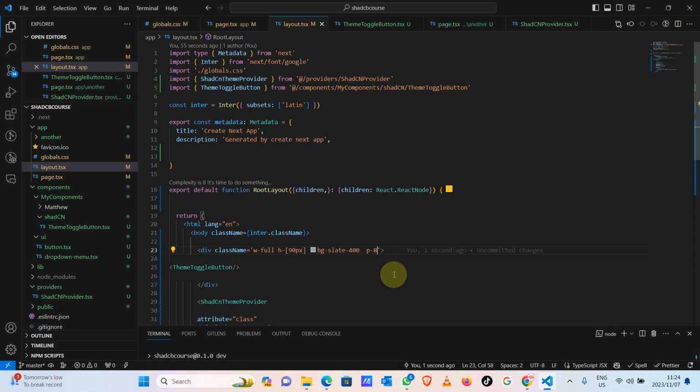Now what we want is to set some colors. These are just blue and this is just white. As you can see, these are not colors that are linked to this state. So what we want to do is go to the navbar, and instead of just having this bg, this color, let's set this color to indicate the dark mode.